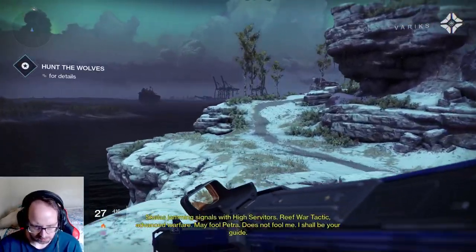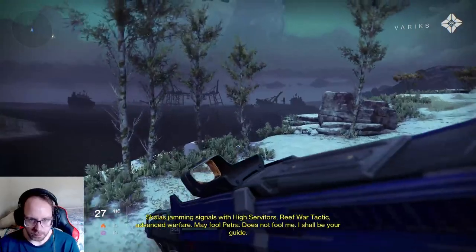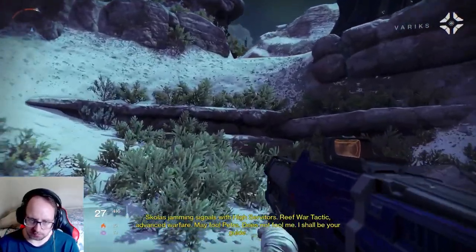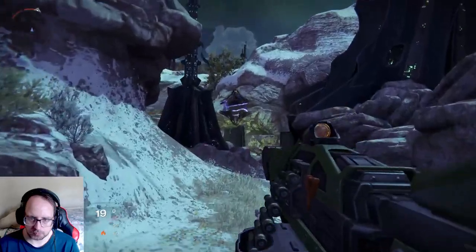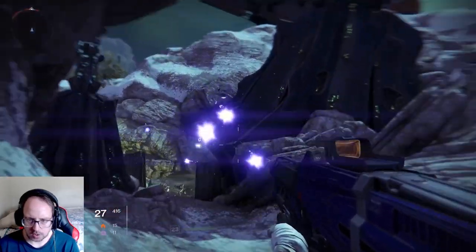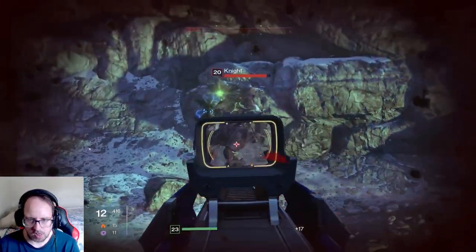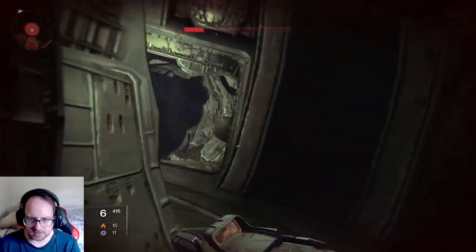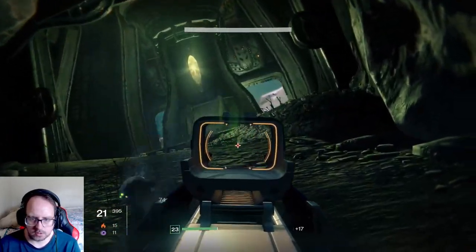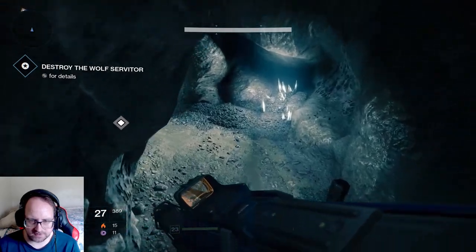I don't even know where we are, guys. Skolos jamming signals. This looks like a Forsaken Soul, maybe. I don't even care if it hits me. Okay, I'm out of here. The whole idea was to go here in a way. All right, we're in. There is a mission here, we just gotta do one thing, guys, and we can get out of here.